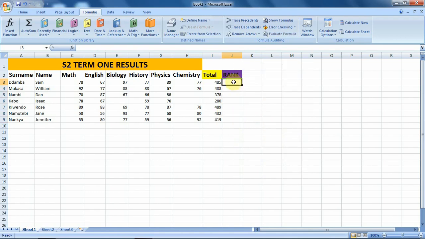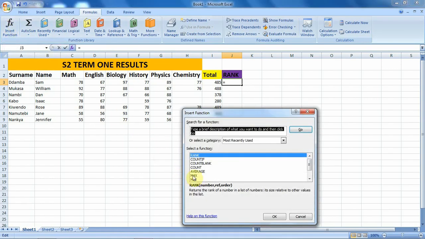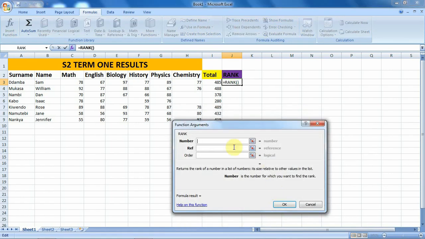I'm going to select this first cell so that we can perform our ranking. Then I go to the insert function assistant. From the insert function assistant, we already have our rank selected. Then we shall click on OK. Then from our number field, we are going to specify the cell that we want to rank. So that is cell I3.